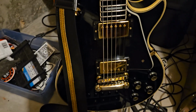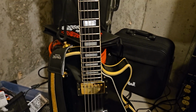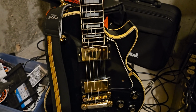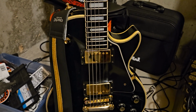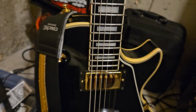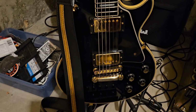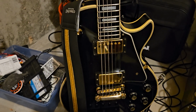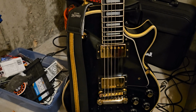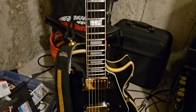Right now, for strings, I go back and forth with different companies and different brands depending on what I'm feeling like. Right now, I have Ernie Balls on here. They're the 12 to 56, but they're called the Magnum Slinkies, so they actually have a wound G string instead of the plain G string. I've been testing out if I like wound, because I actually play this guitar in C standard. So this is not E standard, it's two whole steps down. So I'm trying to see if I like the wound string.